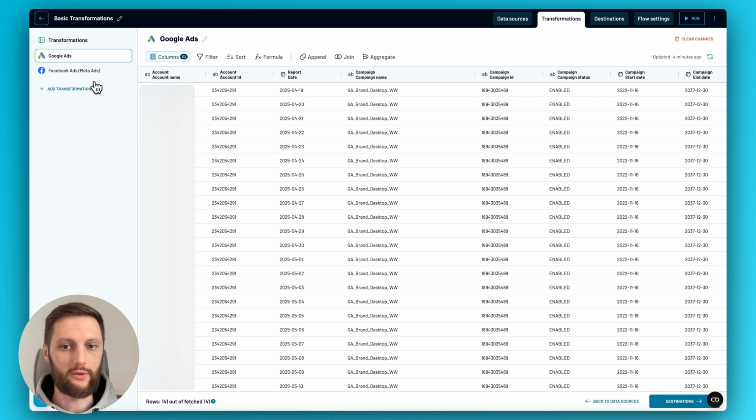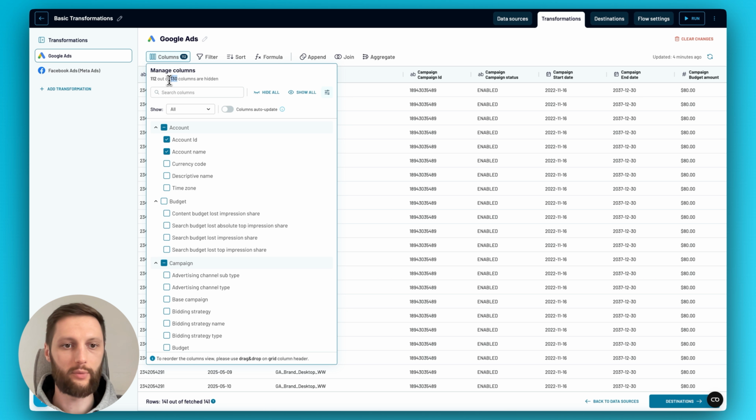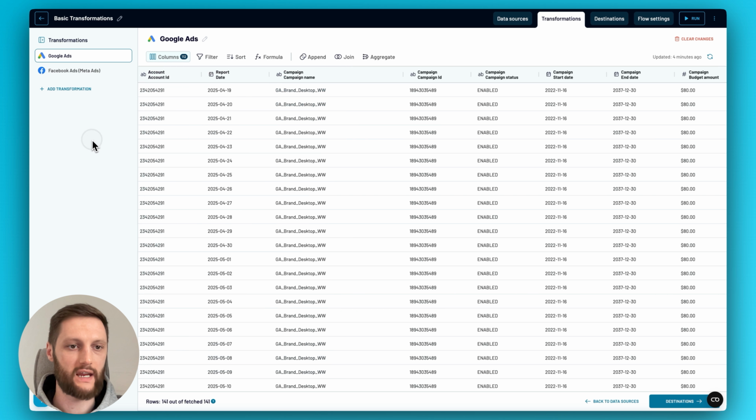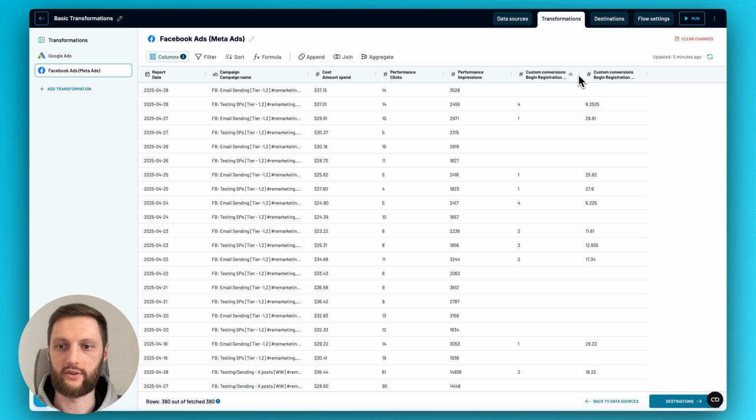So first things first, with Google Ads and Facebook Ads, the sources work a little bit differently. You'll see that in Google Ads, there are upwards of 100 columns extracted for a campaign performance report. So I don't need all of it for this case. What I'm really interested in is what I have here in Facebook. So my report date, campaign name, amount spent, clicks, impressions, and then I've added custom conversions into the mix. I don't want to see the value. This is not something that I track, but I do want to see the total count and then the cost per conversion.